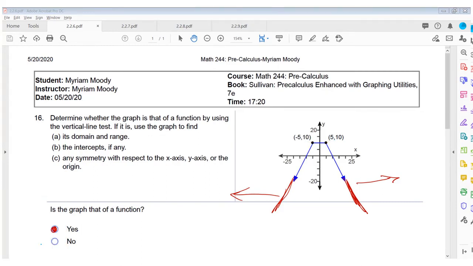Okay, intercepts is next on our list. Have any? Yes, I see an intercept here, and I see an intercept there for the x's. Now, what are these increments? 1, 2, 3, 4, 5 tick marks, right? And it goes to negative 25. Good. That means they're in increments of 5. So this looks like a negative 10, and that looks like a positive 10. Good. What about the y-intercept? 1, 2, 3, 4 tick marks, and yep, that looks like a 10 also, doesn't it?